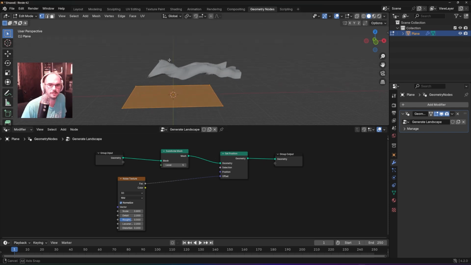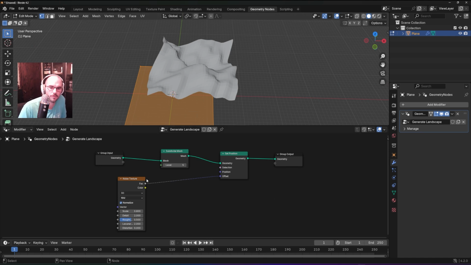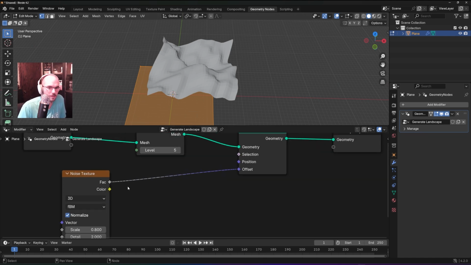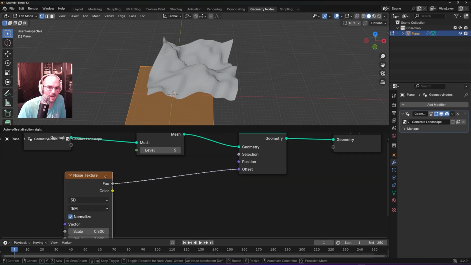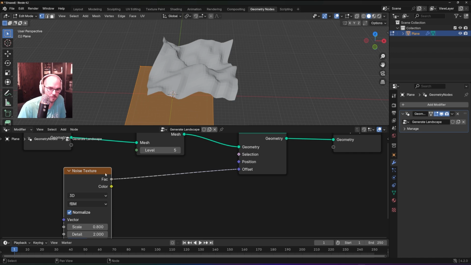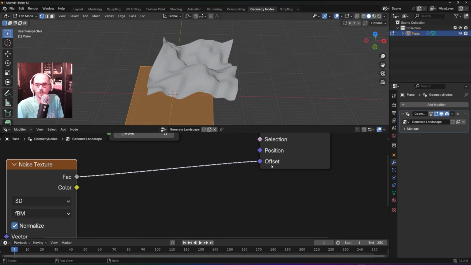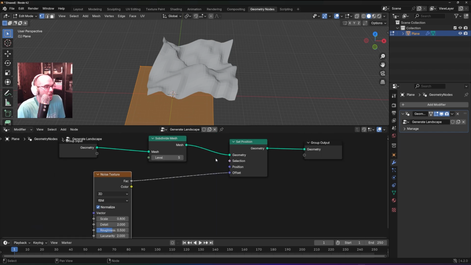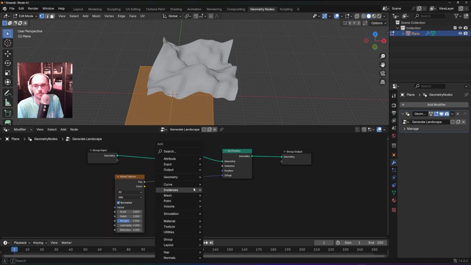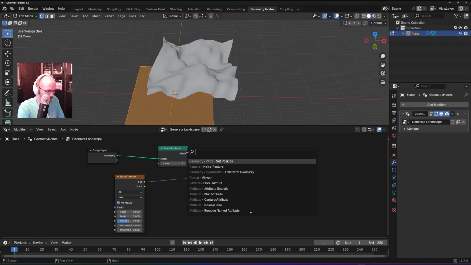So first observe here that it's taking the factor of this, which is like a black and white image basically, and it's converting it into a purple socket here, which is a vector. So let's do some vector math real quick, and the one we want is going to be multiply.